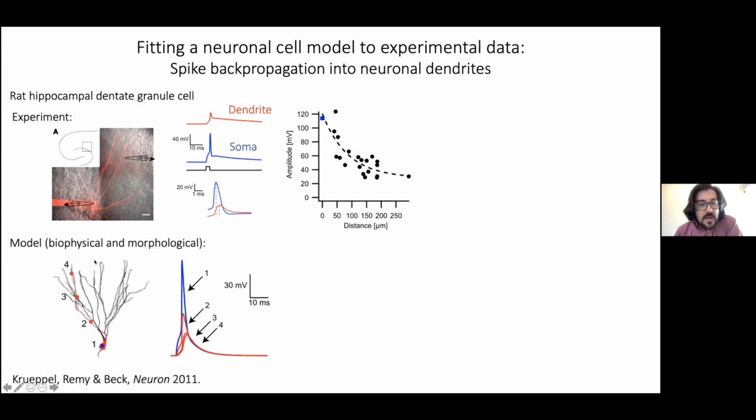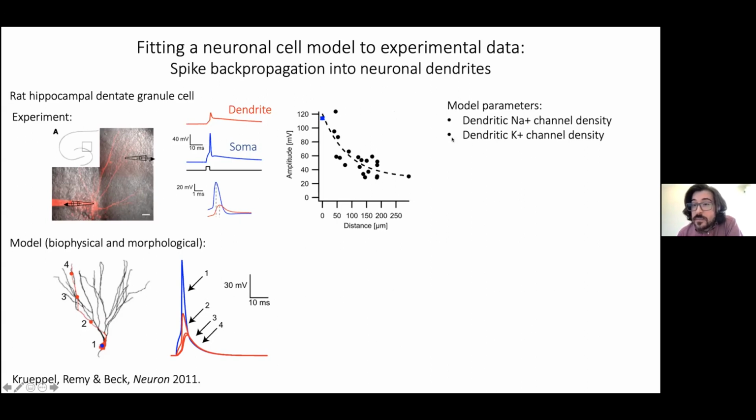And so we could build a morphological model of this cell. We can reconstruct the morphology of the cell, and then we can perform simulations of recordings at different dendritic sites. And we can evoke an action potential at the soma and look at how the spike height attenuates. And so the types of parameters that we might want to vary to try to get this model to be accurate could be the density of sodium channels in the dendrites. These would amplify spikes. And in fact, if there was a very high sodium channel conductance out in dendrites, we might have no attenuation at all. We might be able to propagate a full height spike.